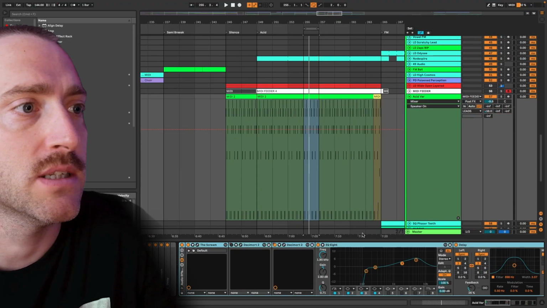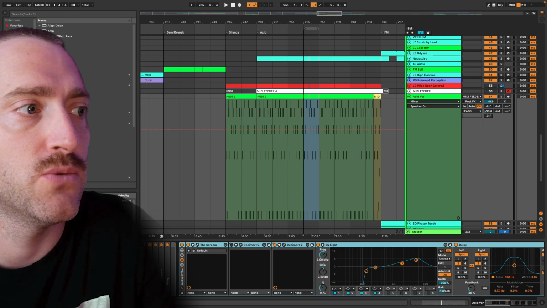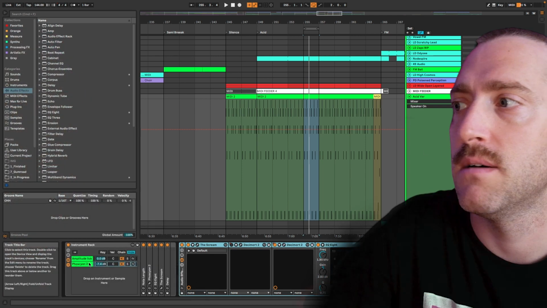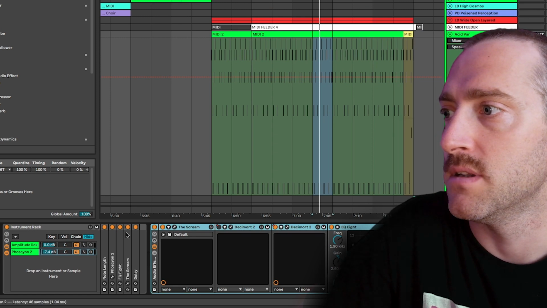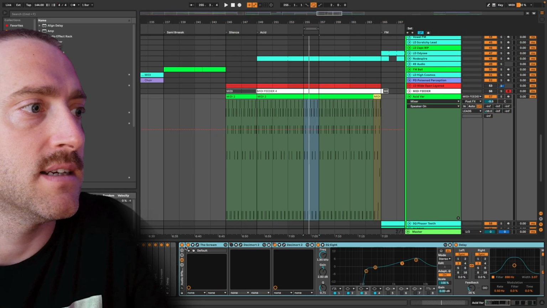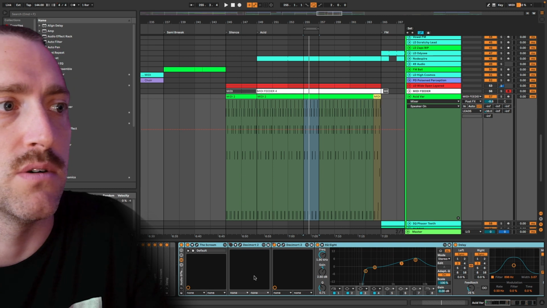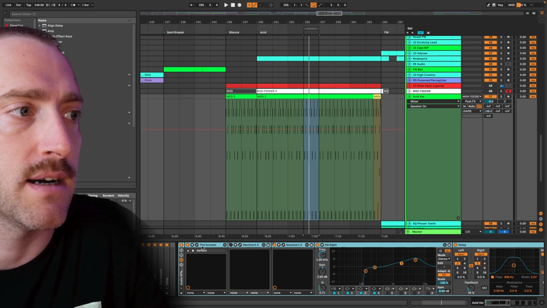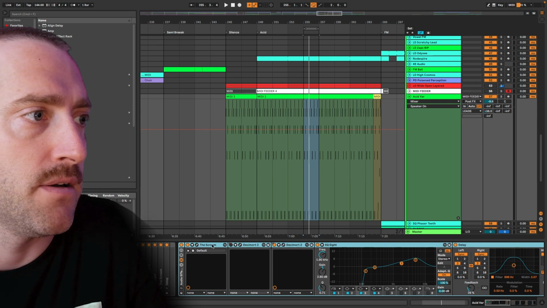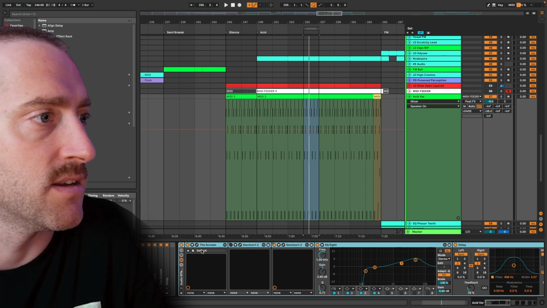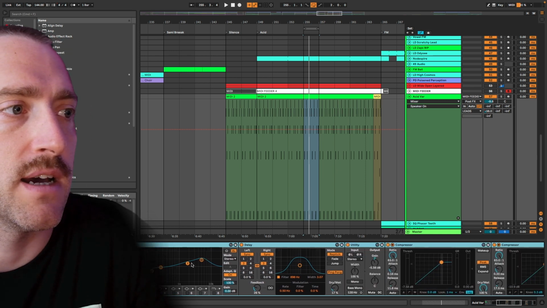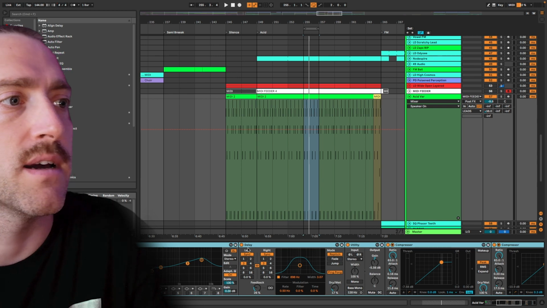Why? Because the real trick of layering sounds is that you then run them together through a chain. So you could either have two channels and group them, or like here I have them grouped in the instrument rack. But this is basically where both of them go through. And so I have the same overdrive, saturation, distortion thing and I have a bit crush on it. I have some common EQing, I have a delay. Because that will all make your sound glued together.